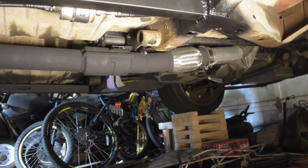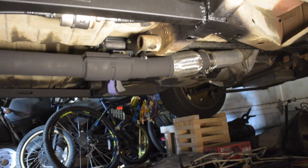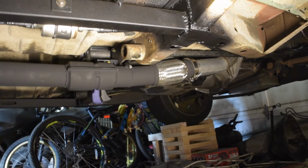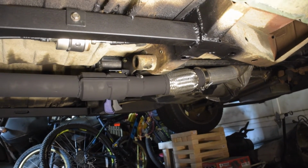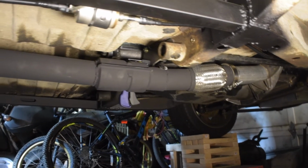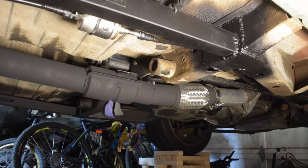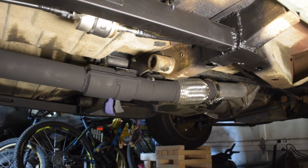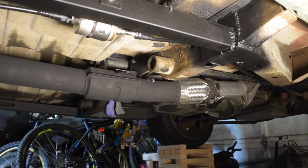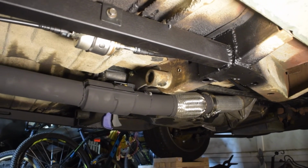Okay, so the last clip you saw was me getting this exhaust system painted. I used the VHT flat black high temperature exhaust paint. It came out pretty well. You can see right here I've got a clamp, and I actually had to cut off, after I painted, of course, in true YouTuber fashion, the mount that I made and make a more vertically oriented mount.